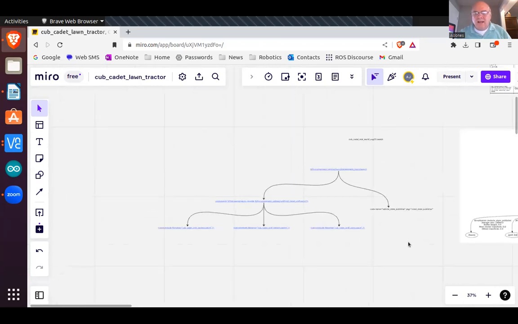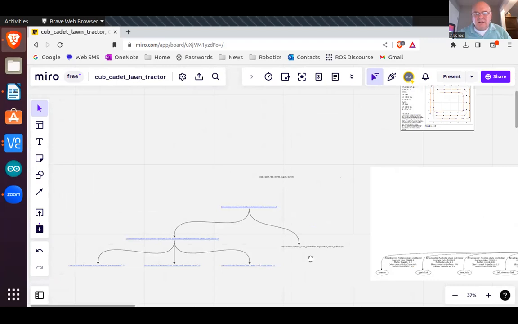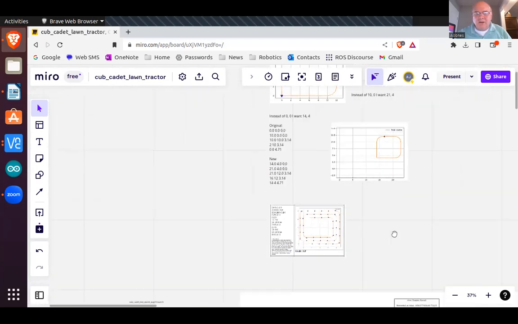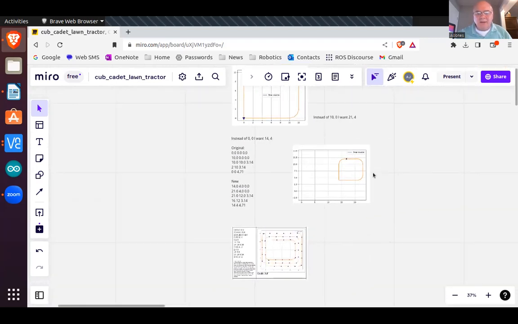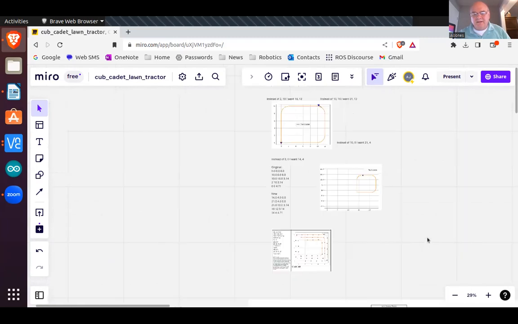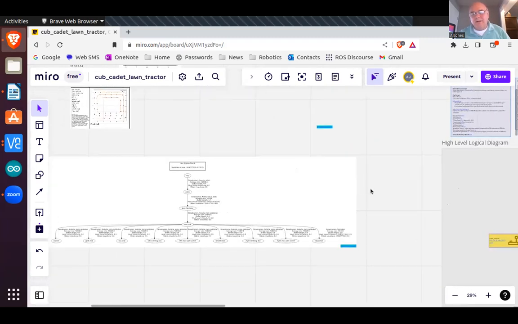And I'll talk more in depth about this, but up in this section is the map that Jeff suggested I work on.